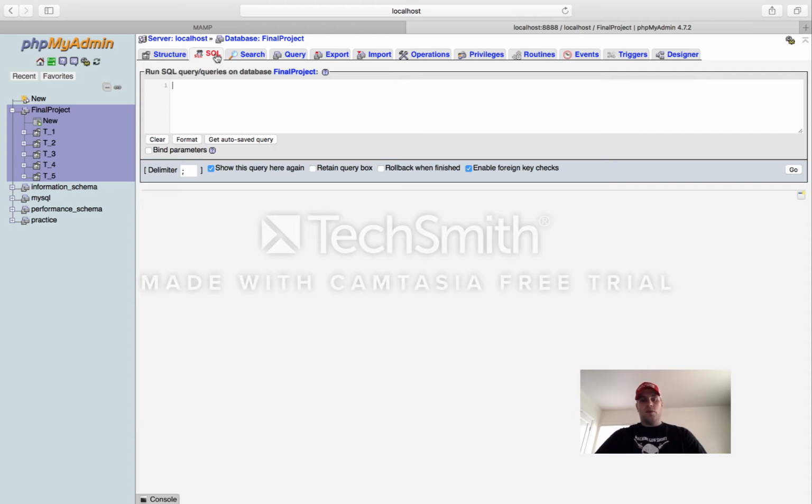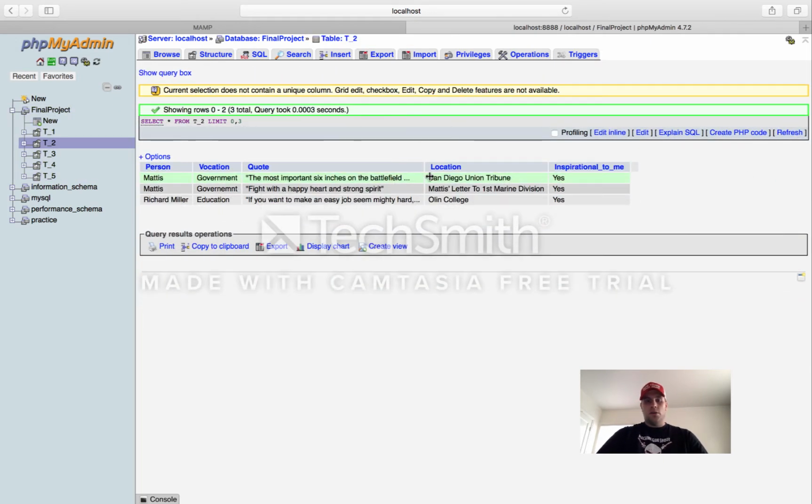Alright. So another one, if you only want to select like the first so many rows, like say it's the top 20% of the company, and you know that's how many people, we could go as far as another select statement, and we're going to select from the entire table. And we'll say T2, but I want to limit it to the first 3. So I'm going to go 0, 3, close it up, and that should give me the first 3.